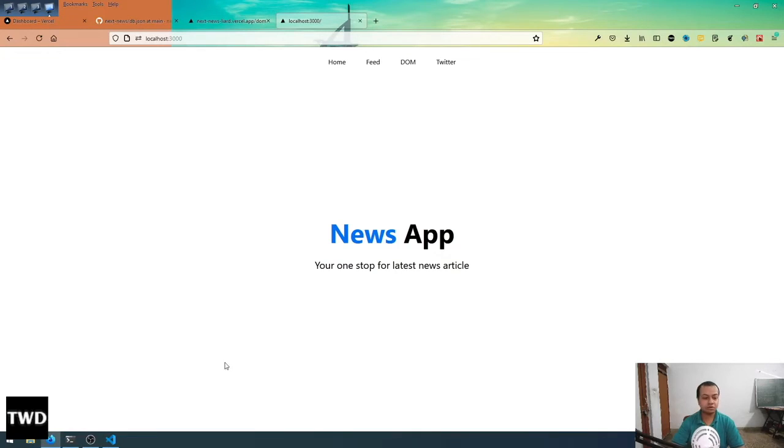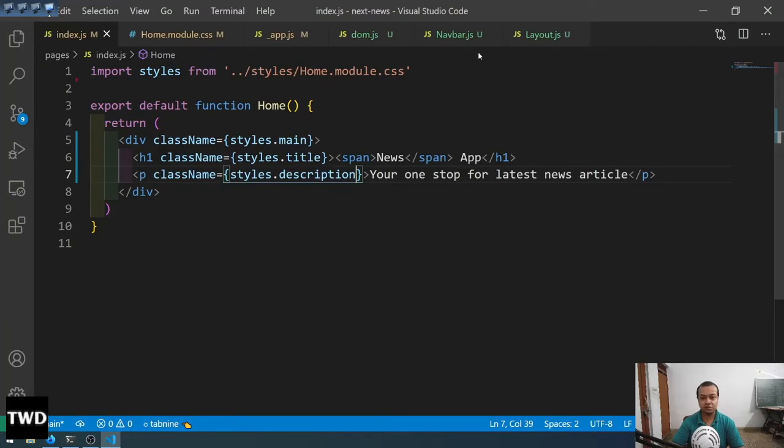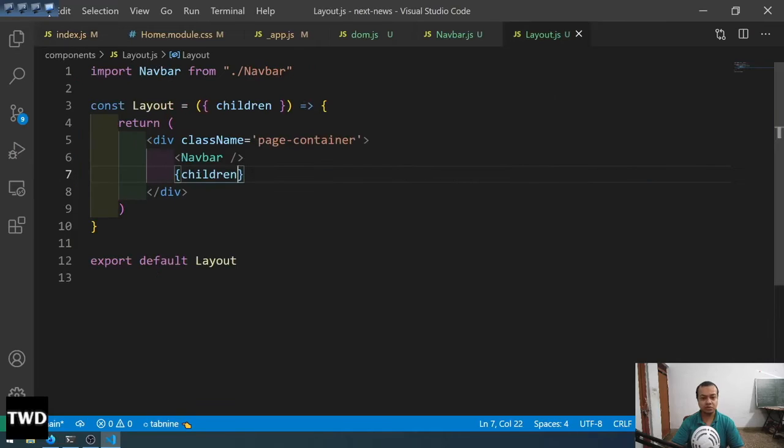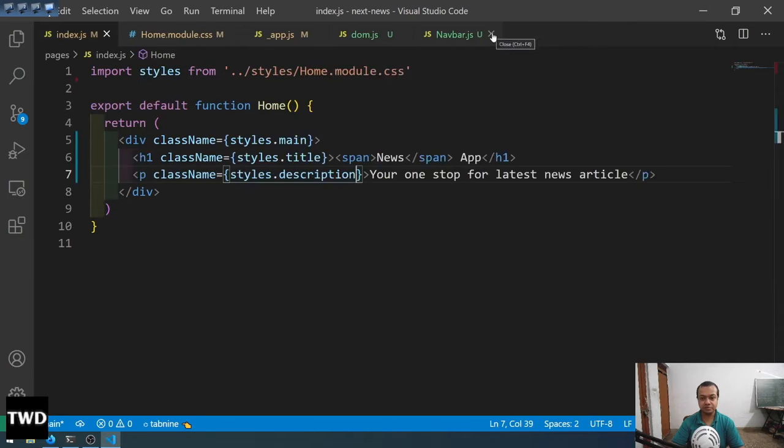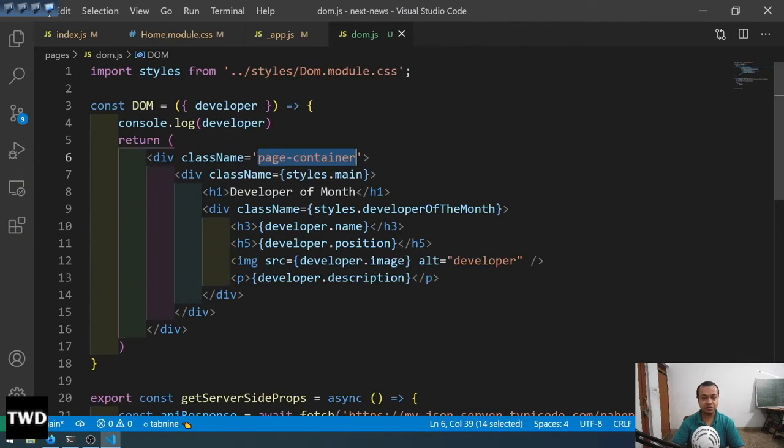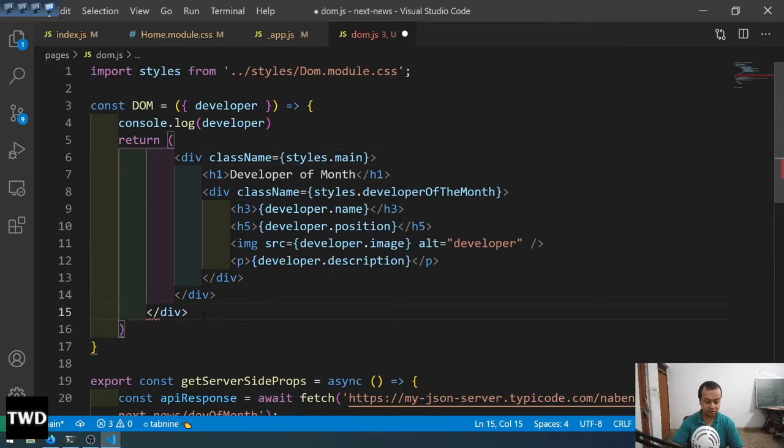Now we have also done one more thing. See this layout, this page container is there, so we have moved the concept of it there, but there is still a page container here, so it's better to remove it. So this one, it is this one.